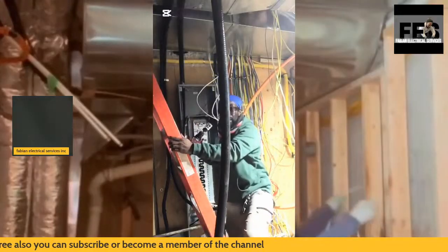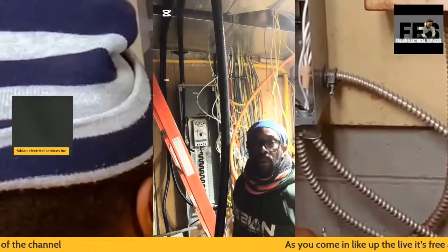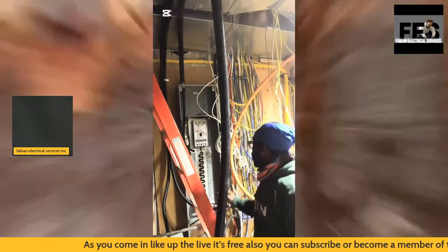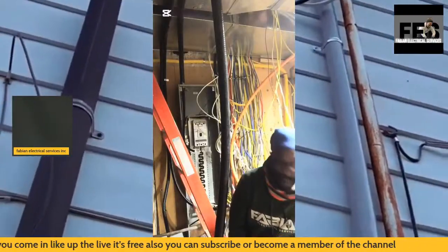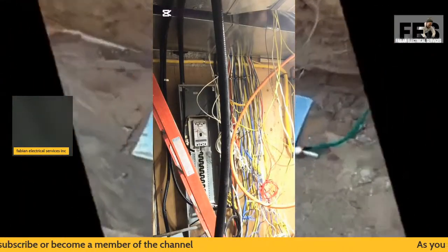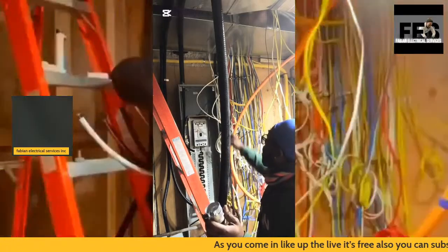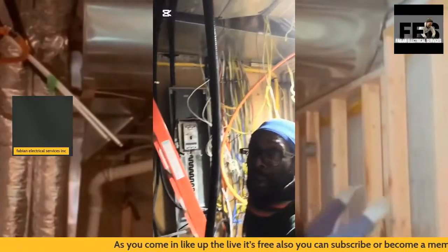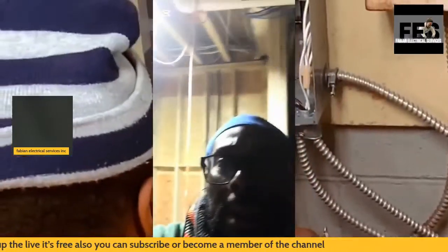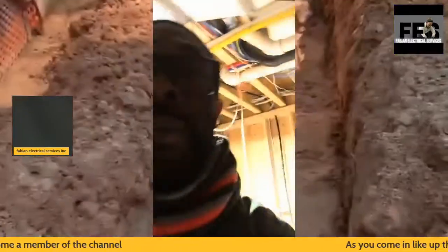Why is labeling so important? Labeling is so important to me because it saves me time, and time that I don't have once I'm starting to finish up the job. It's very important not to be running back before the job is coming to the end to start to troubleshoot where all your wires are going. It simply wastes a lot of time. Time is very precious to us, and every minute that counts is actually a good thing.